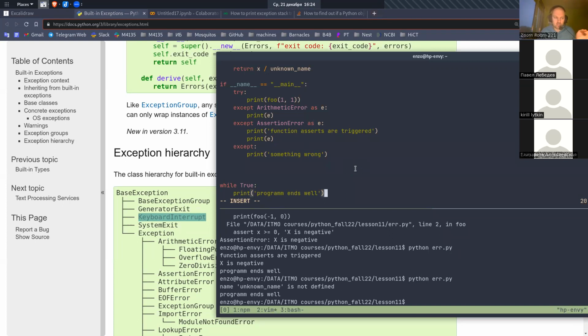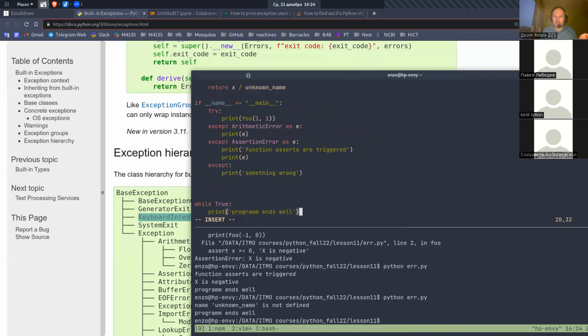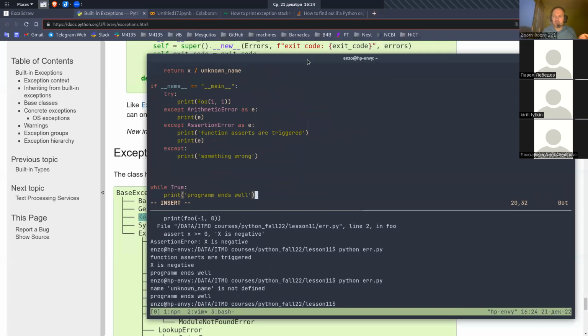For example, all computer games have while True. This terminal has while True. Different editors of text, and a lot of programs have this while True, because inside we have keyboard interrupts, the usual closing of the program, and a lot of ways to exit the program.